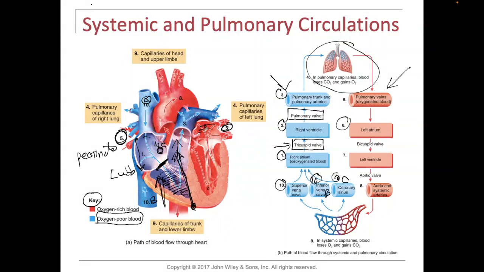And now the left atrium is filling up with blood, and the pressure is building and building and building. And it wants to get the blood ejected out of there, so it's going to force it down into number seven, which is the left ventricle, going through the valve right here. This valve opens, and that valve between the left atrium and left ventricle is called the bicuspid valve.